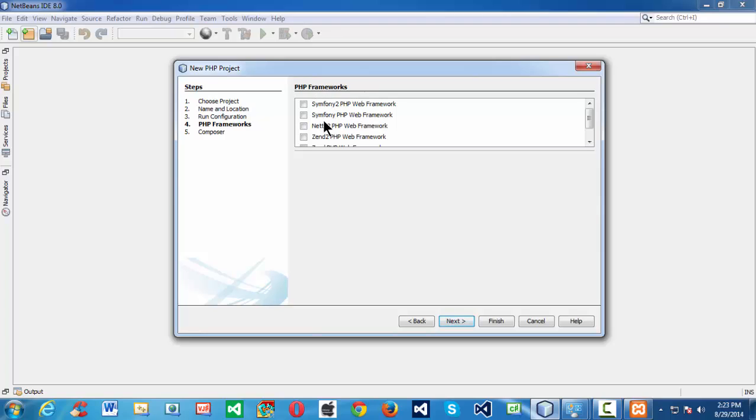Nowadays we have a lot of choices of MVC oriented frameworks like CodeIgniter and Laravel and also Zend. But let's not select any of these frameworks for right now, since we are just introducing PHP. So let's click finish here.